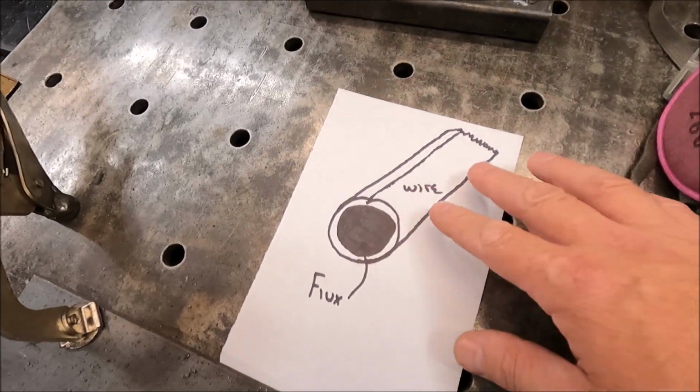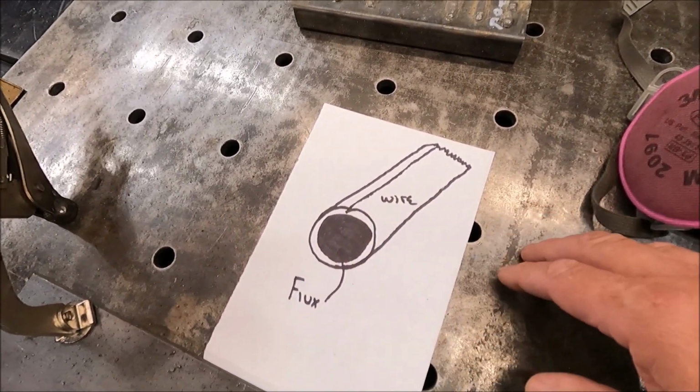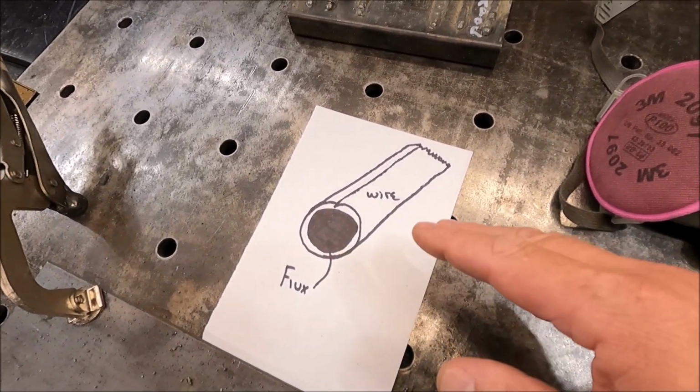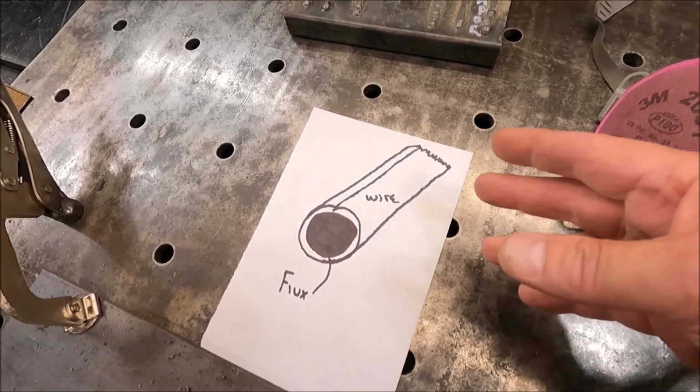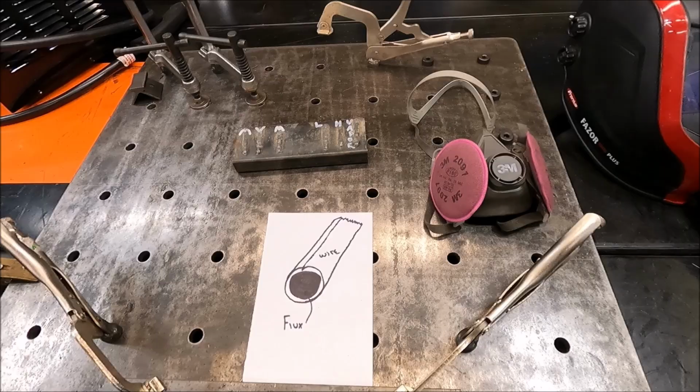This process of flux core welding is very similar to stick welding. Now you're going to see a lot of smoke, you're going to get slag, and that is very similar to, like I said, stick welding. So you want to make sure that you wear your respirator and that you have on your safety gear.